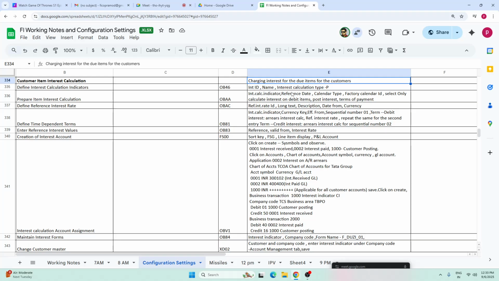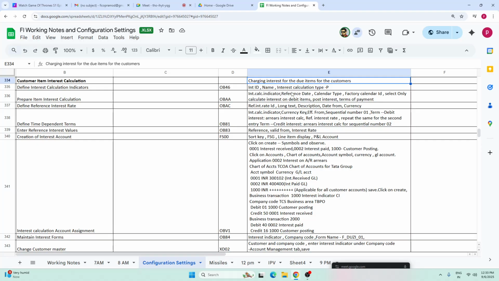Obviously you will have some conditions with the customer also, saying that if you don't pay in some time, then you have to pay the interest. If I took some money from you, definitely you will ask some interest from me, right, Sakshi? So we will charge interest to the customers for the pending items, for the liability items which are not paid to us by the customer.